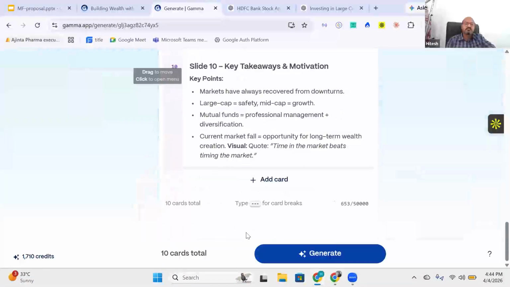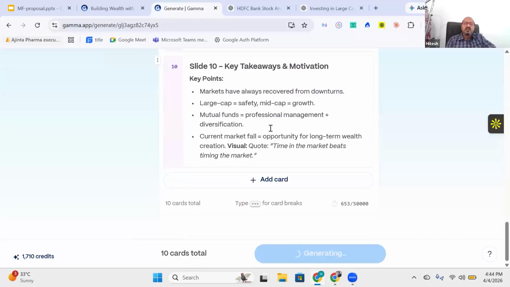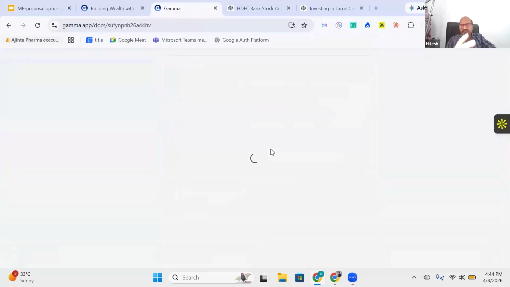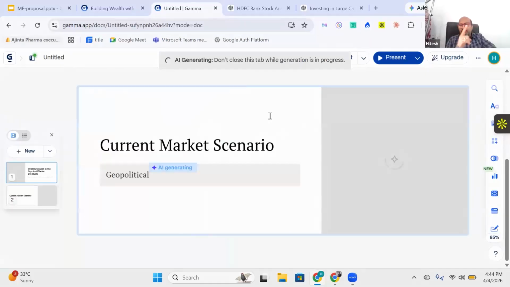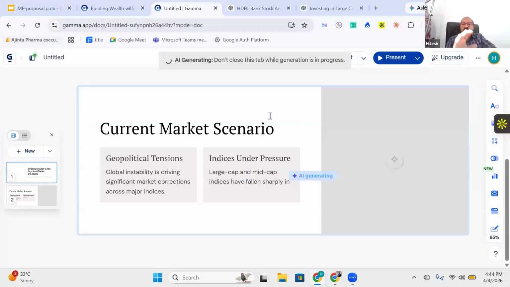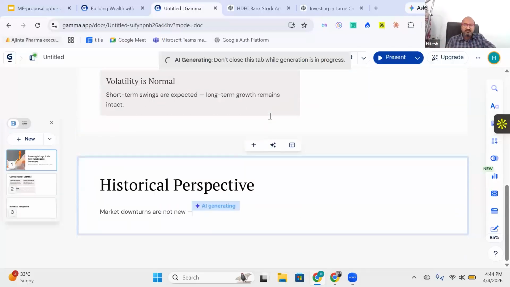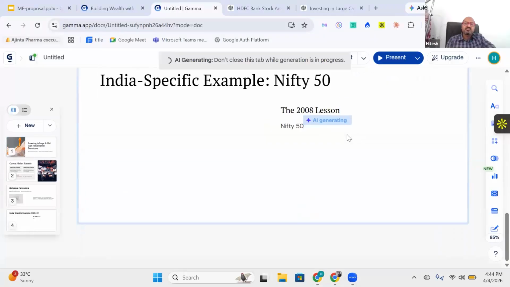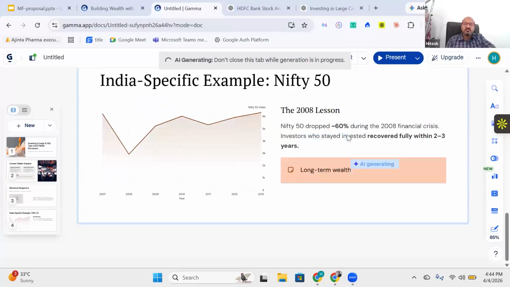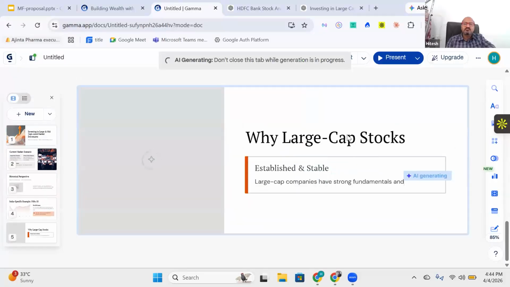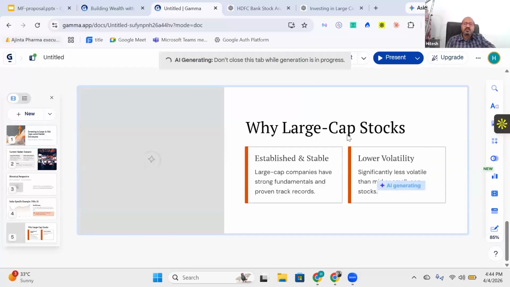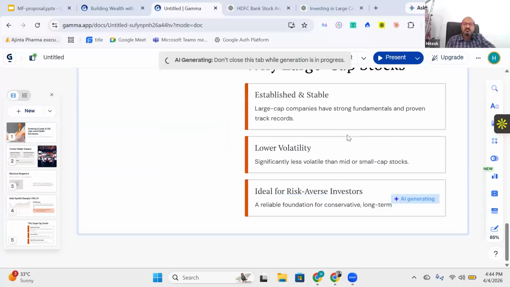And once again, generate. Now this time, when I generate this, I will have the PPT content made from ChatGPT by research, but the PPT is built by Gamma. So that's what I want you to do. I would want you to basically make a presentation using Gamma right now. Understood?